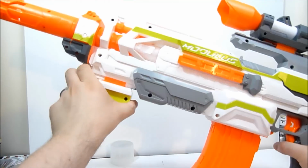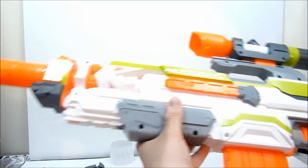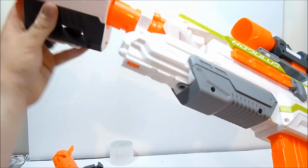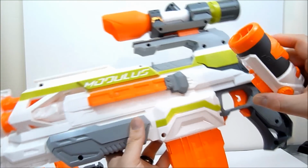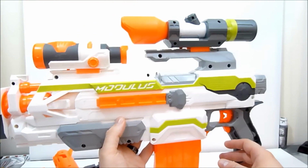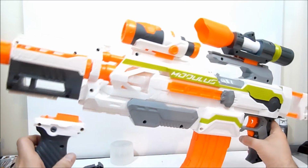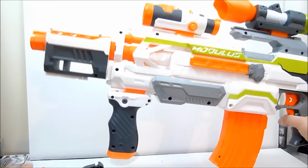So we remove our bipod, like so. We'll leave the scope on there. We'll remove the barrel extension, and we'll stick this barrel extension on here, like so. We'll go ahead and add our smaller scope just up to the front, because why not? We'll stick our stock on there. Now we will stick the drop stock back here.